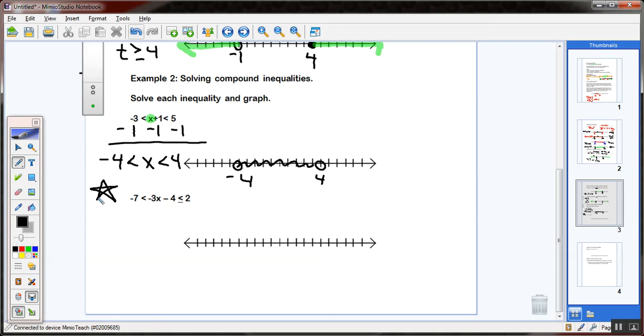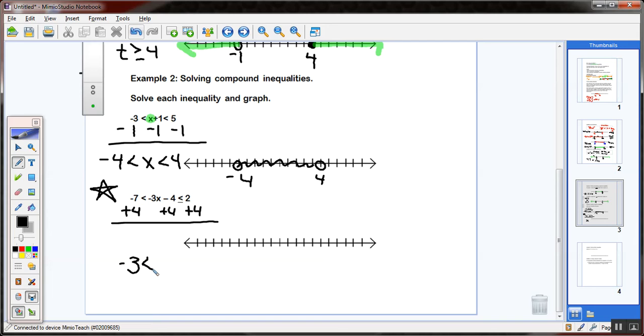Quick question, kids. What do you think you're going to do to all three parts first? Not -4, but add 4 first. All agree? Okay. So you were saying get rid of the -4. Is that what you were saying, Matt? Okay, I agree now. Okay, I'm going to skip down a little bit. What's -7 plus 4, kids? -3. Is addition going to have any effect on the direction of your inequalities? Nope.